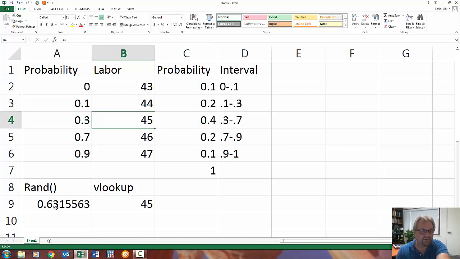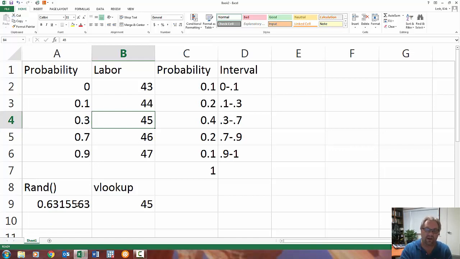So this 0.63 is in this interval, right? If I break up my distribution, the first 10% is in interval 1, and then I've got 20% in interval 2, and so on and so forth, right? So this 0.63 is found in this interval. So what VLOOKUP does is it finds the smallest number that is greater than your reference cell, your lookup cell. Okay?